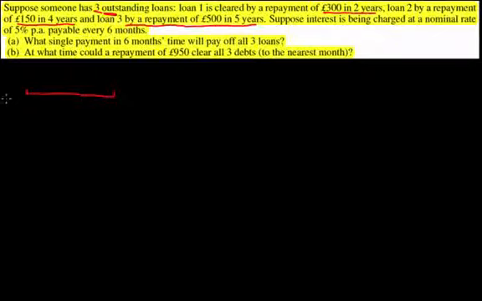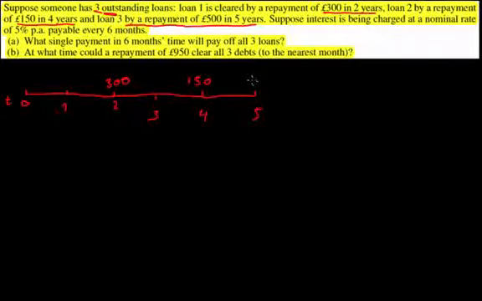So let's say t is the timeline, and here we are at time 0. After 2 years, this could be 1 year, after 2 years you've got to pay an amount of £300. We extend that out after 4 years, and that's the third year, you're going to have to pay an amount of £150, and then at the 5th year you're going to have to pay an amount of £500.